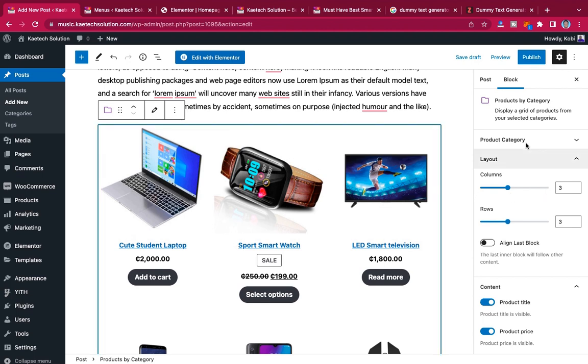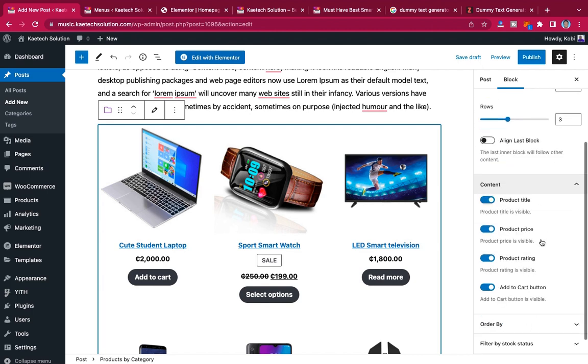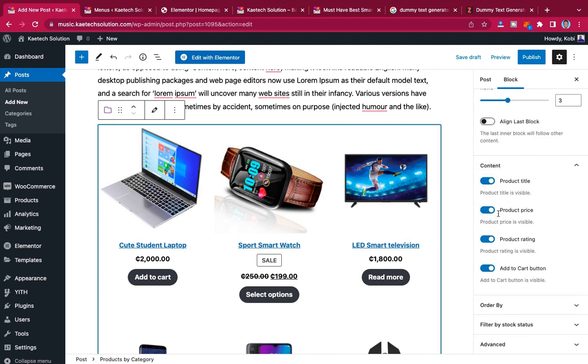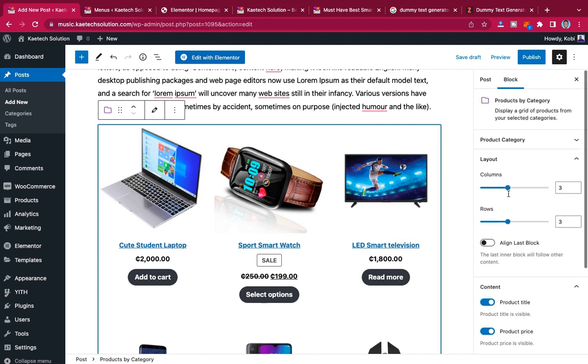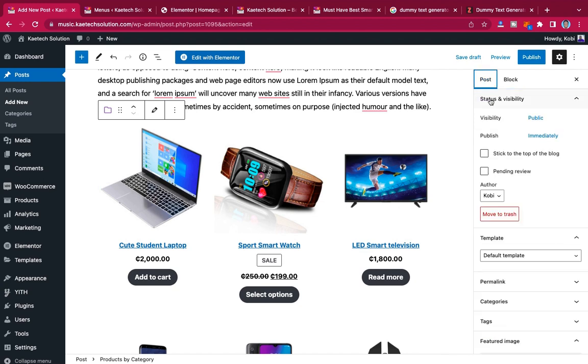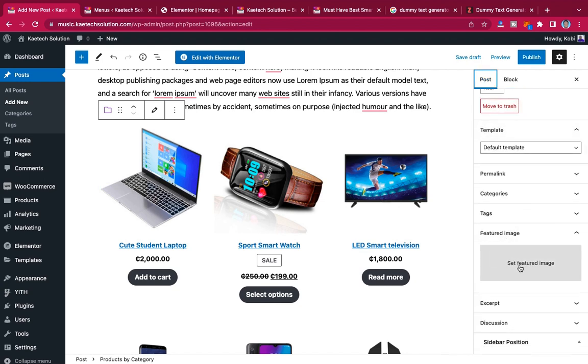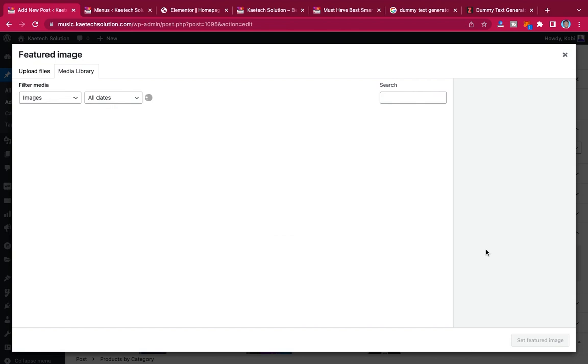And as you can see, you can edit the columns, the rows, and everything over here. So if you want to show price, if you want to show title, you can toggle between these bars over here, and then it will show for you. And then after that, what you need to do is just click on post over here to go to the post settings. Click over here to set featured image for it.